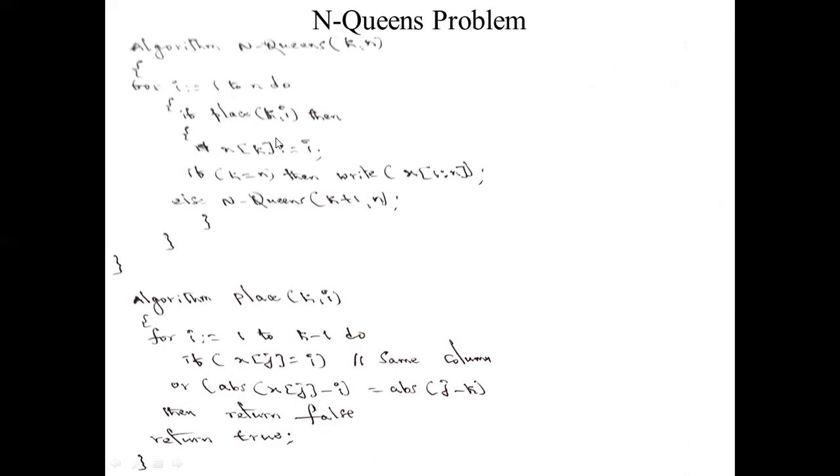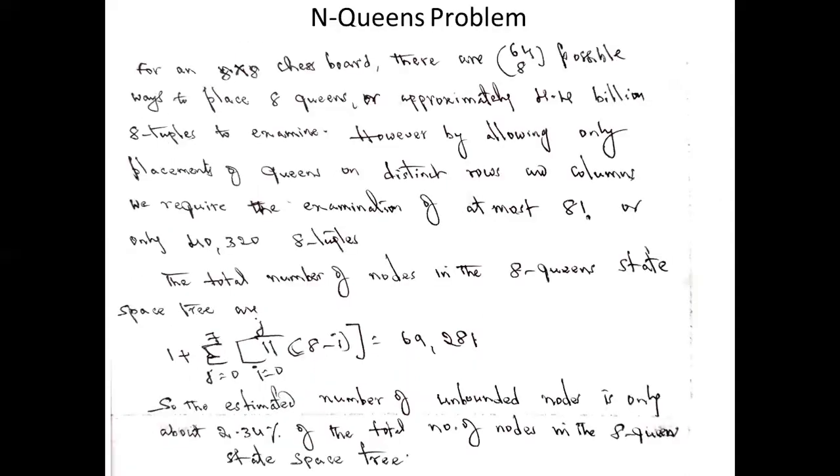So we need to repeat this procedure until placing all the queens in the n by n chessboard, or n by n square board. In this way, we can calculate appropriate column numbers for n queens. Solutions are x of 1, x of 2, and so on, up to x of n only. Now, this is the number of nodes.